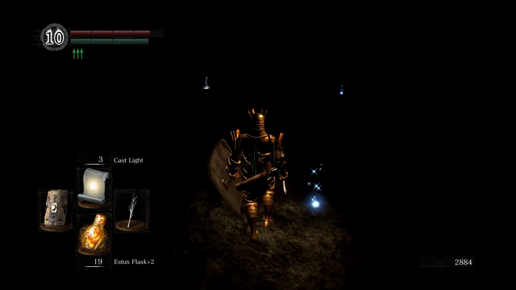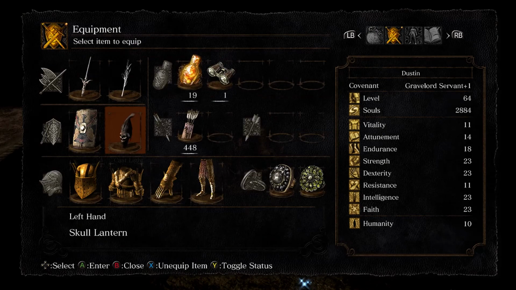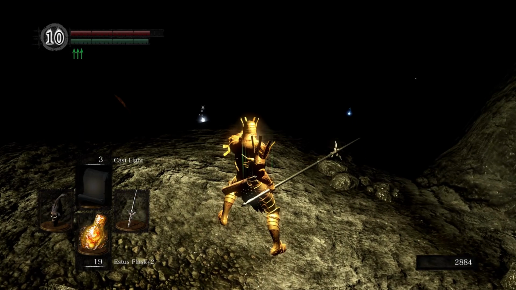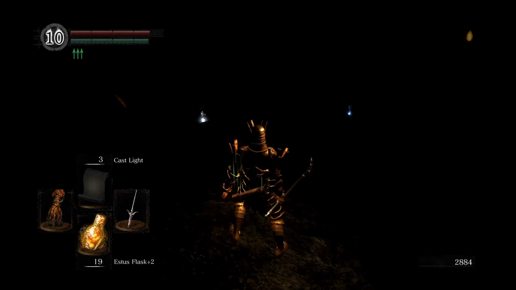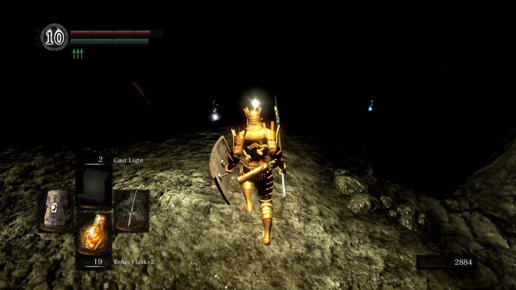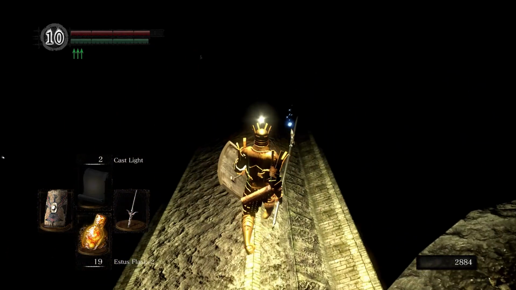And this area is dark. Very dark. And there's 2 ways that you can deal with that. Or 3 ways, technically. You can use a skull lantern, like so. But it takes up your empty hand. You can get an item from Lost Izalith called the Sunlight Maggot, which is a helmet. Or you can bring sorcery and cast light, just like this. So now I can see.